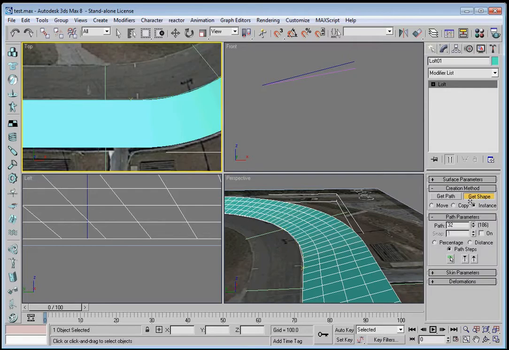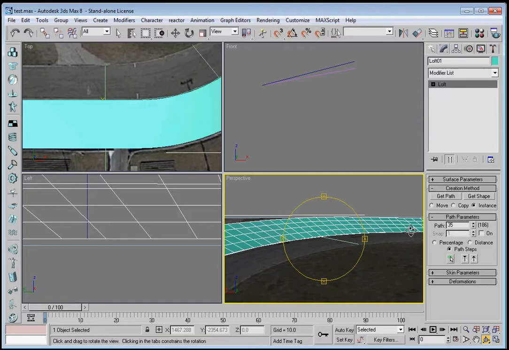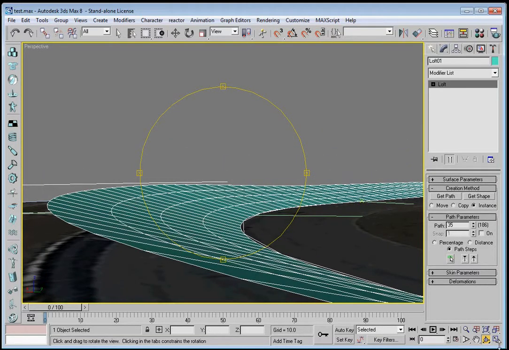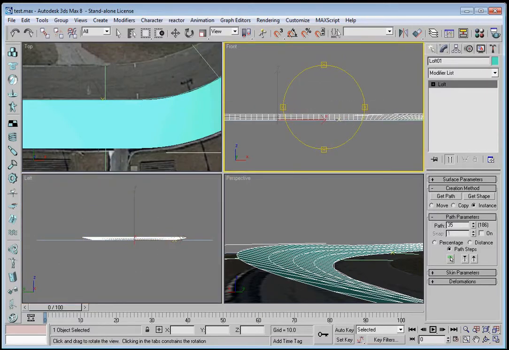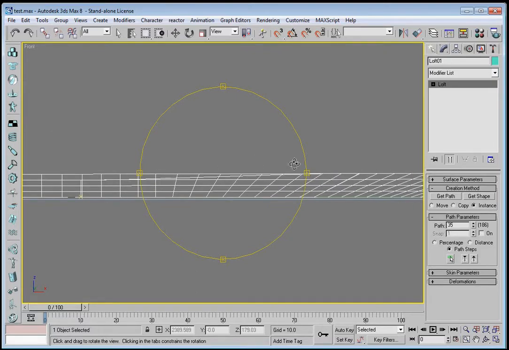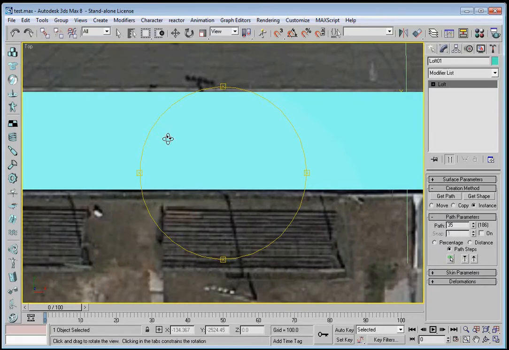Then we go further down the line to where the banking is going to flatten out and be done flattening out, and you'll see where it flattened. I don't know if you can really see it, but you could see it probably better in one of the side views. You can see, yeah, there we go, right there. There's your banking in the corner, and it flattens out going down into the straights. And we'll just repeat the process all the way around the track.